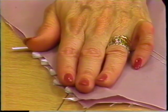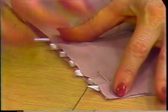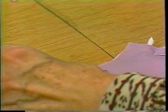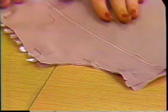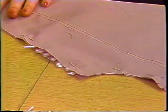So, we take our facing and place the facing right sides together and pin, securing the facing to the front of the garment. If you're putting a collar on, you'd put a collar on. If you were at this point, you would join this part of the garment to the rest of the garment, putting in your sleeves, etc., joining your shoulder seams.